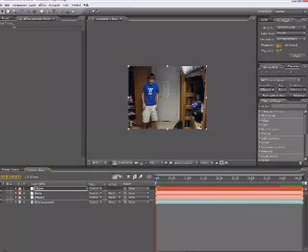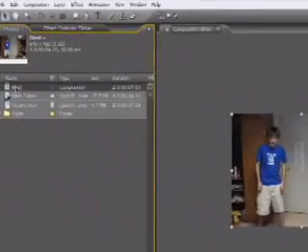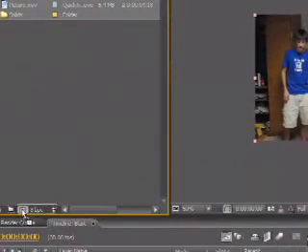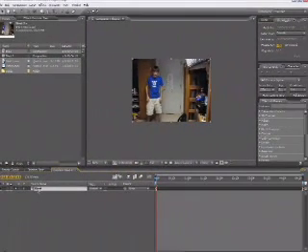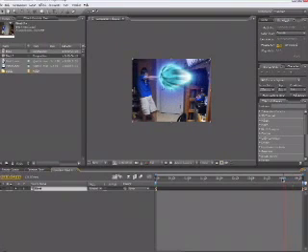There's one more thing we're going to do. Take your blast composition here, drag it down to the new composition button. It's right here, the third from the left. Okay, so now everything you've just done is in one layer, which is nice. And we're going to add a camera shake to this.